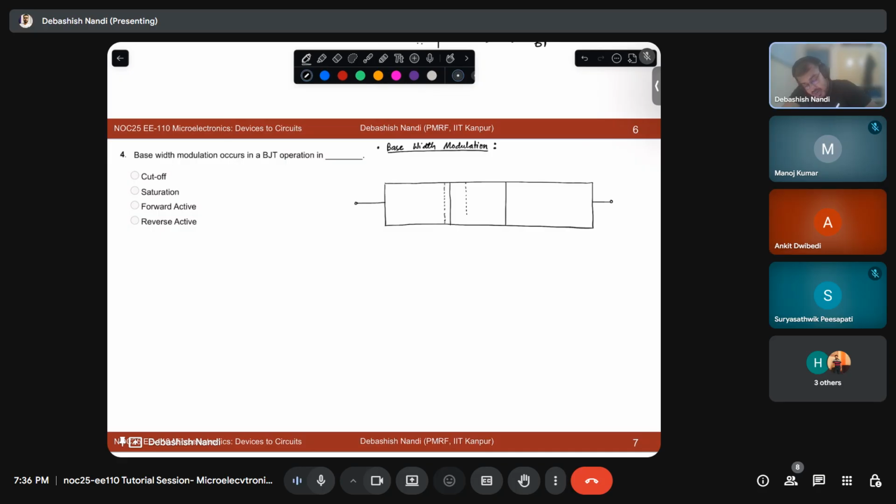And how does that impact things? Let's say the effective base width gets reduced. What is the concern there? Firstly, tell me one thing: is base width modulation a good effect or a bad effect? Basically, sir, for that effect, our IC cannot remain constant. Is it a good effect or a bad effect for an IC designer? I think it's a bad effect because IC keeps on increasing, so we don't have linearity. We want higher IC, right?